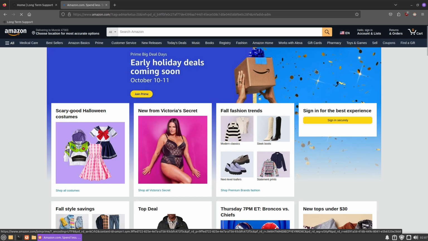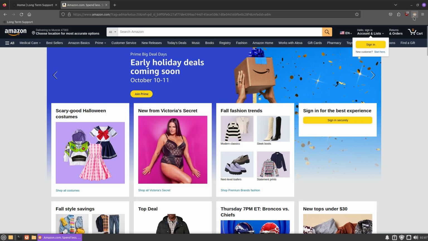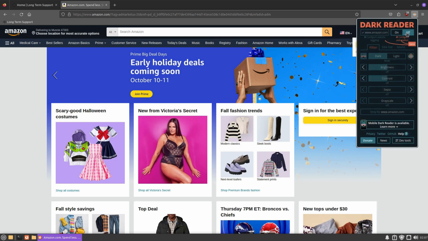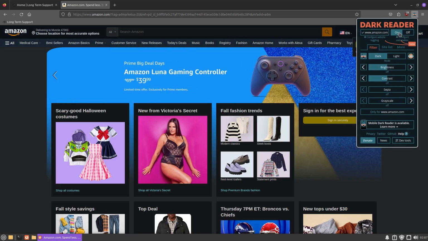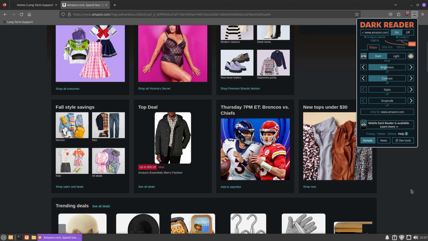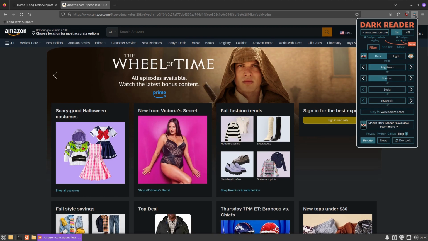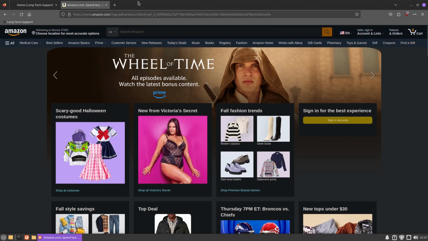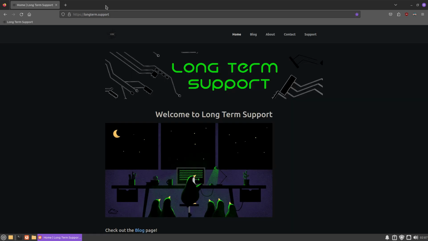Let's see what Amazon looks like here. Here you are on Amazon with it off, and then you can turn Dark Reader on. And as you can see, the page is now much darker in the background. So Dark Reader here will help keep all of your pages darkened so it doesn't hurt your eyes quite so much. So that's a quick rundown on some bookmarking features and the different add-ons for Firefox. That's a pretty basic setup.